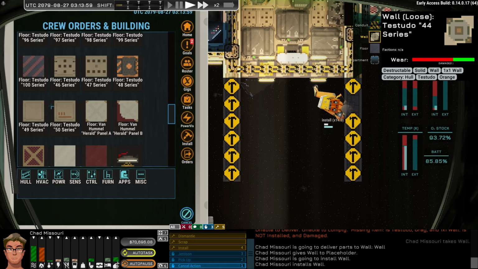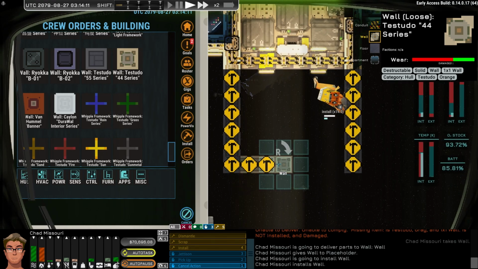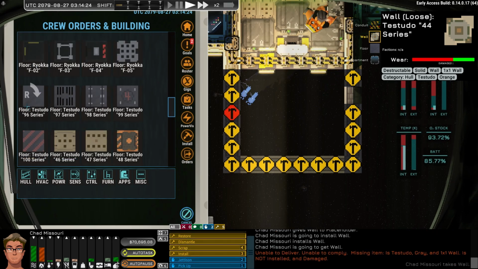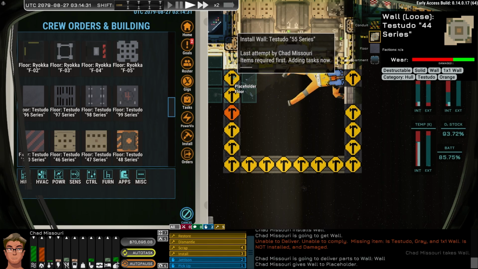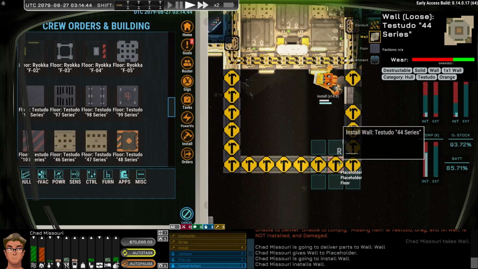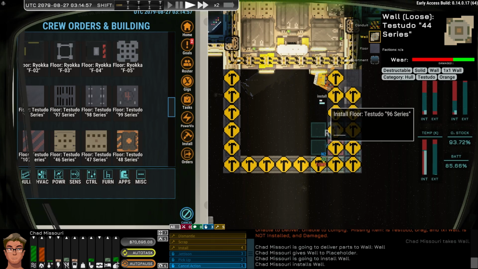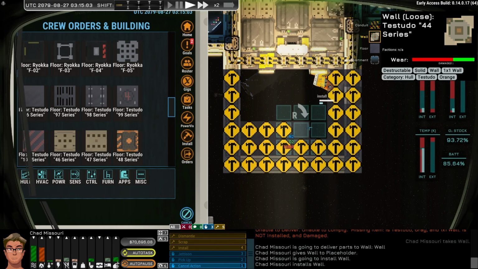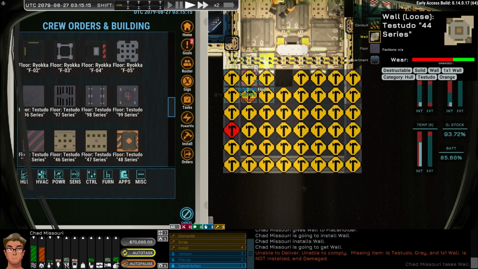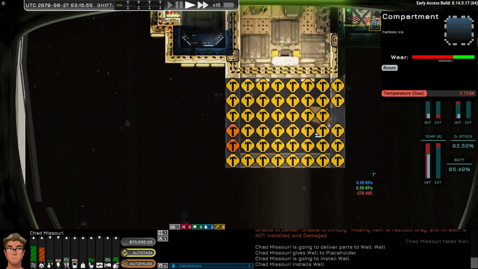44 series. That's floor. There it is. And then we will also put in all of the flooring, which is all 96 series. And we'll just go ahead and go around the horn here. And once that's done, we should have a nice little room here. Okay, fast forwarding to 16 and letting it rip.